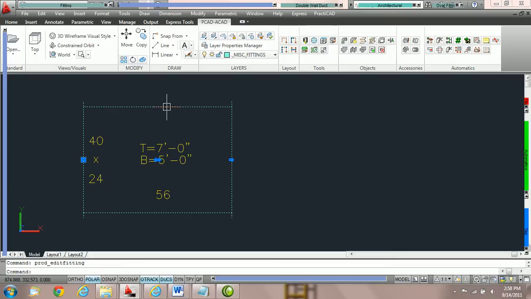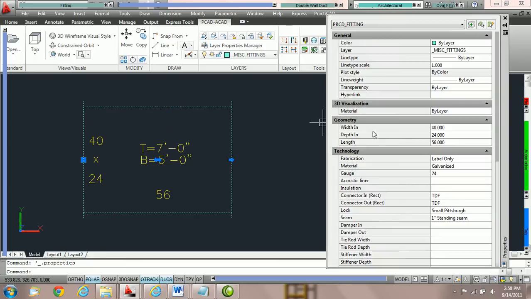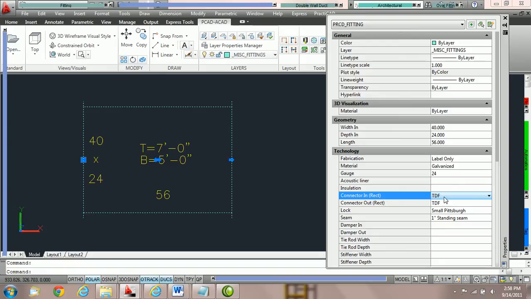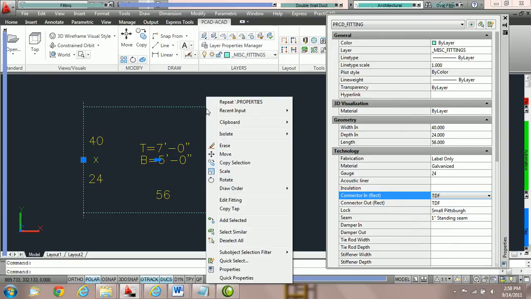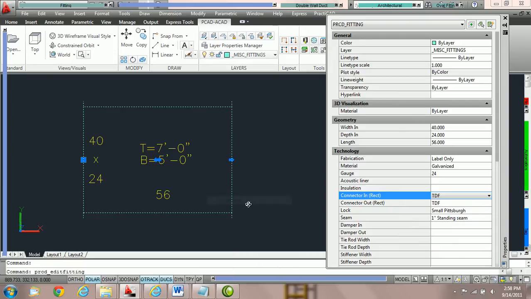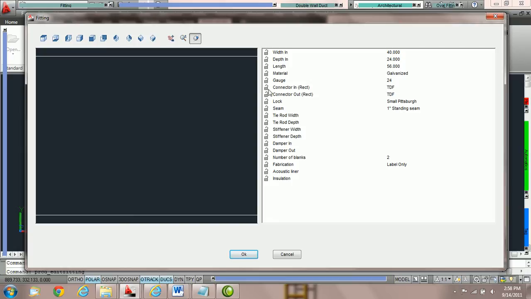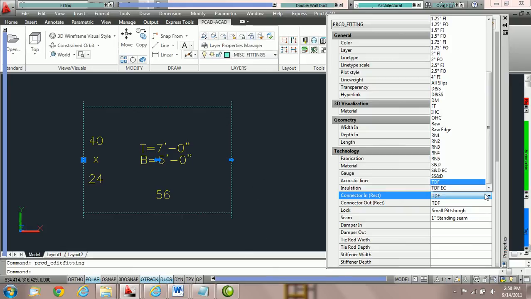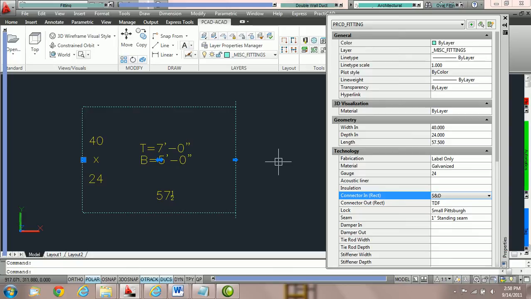To demonstrate how parameters are locked, we're going to double click on the fitting and come into the AutoCAD property box where it says TDF. And I'm just going to try to change it here from TDF to S&D. Notice the second I do that, PractiCAD changes it right back. That is because the property is locked. If something is locked, we must click on the fitting again, right click, go back to edit fitting, and then unlock those parameters and press OK. If we do that, now from the AutoCAD property box, we can change any single parameter we want. Here you can see we've switched the connection to S and D.